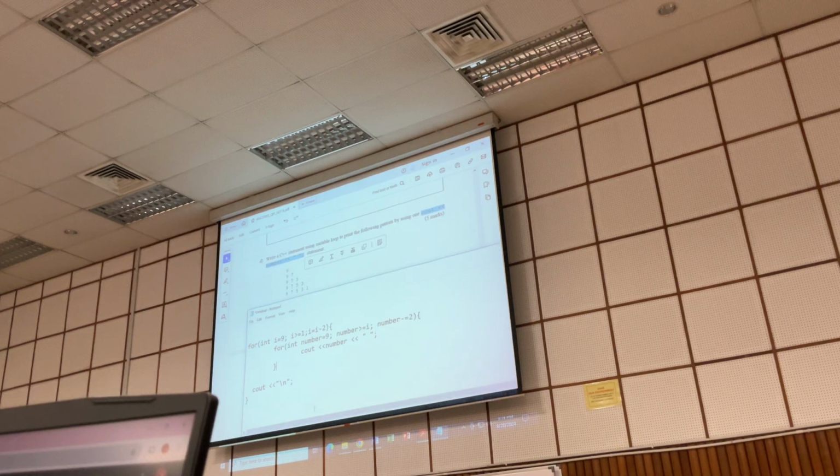If you write like this, this line will be 2 marks each, 1 mark, 1 mark, so total 5. Okay? Right. Next one.